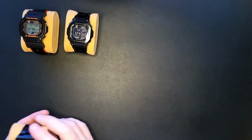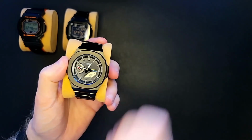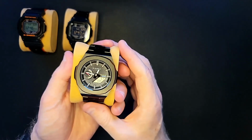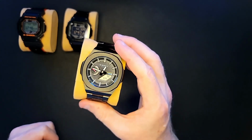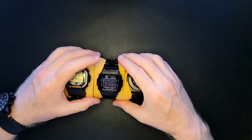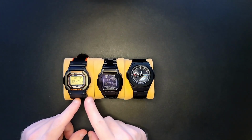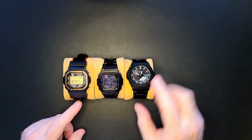Then everybody started talking about CasiOak, so I tried to do something similar to a CasiOak. So I bought this as well. And this one, it's a bit plain, but it's very weighty. It's a fairly solid watch and bracelet. And so that was actually using a GA-B2100. So all of these three watches all came off of Buyee, and then the modification kits came from elsewhere. This was a local site in Singapore, this was AliExpress, and this was AliExpress as well.